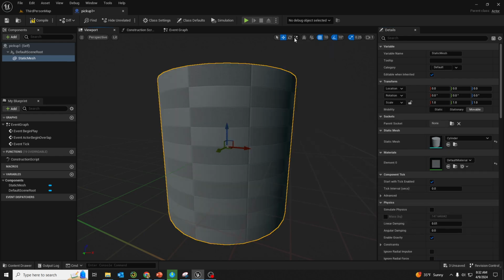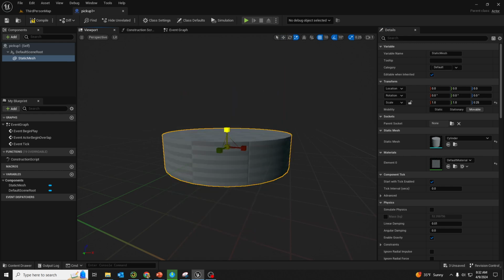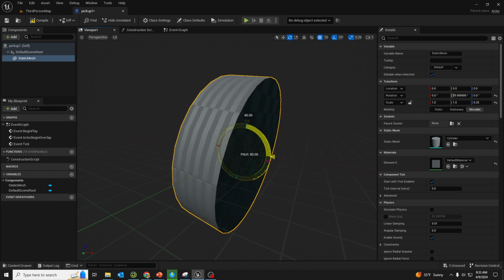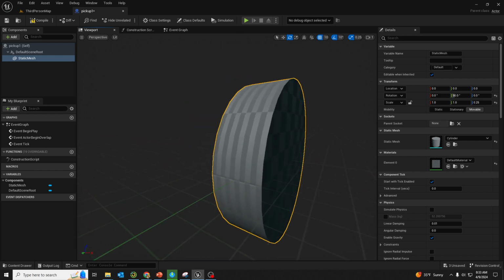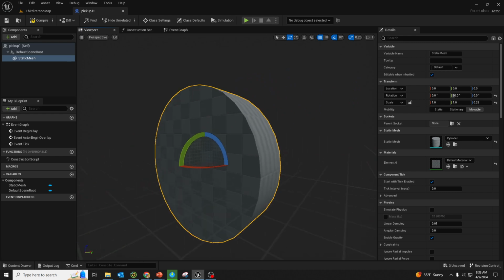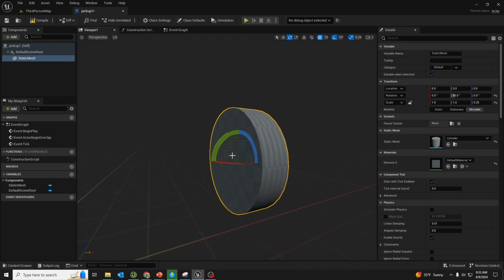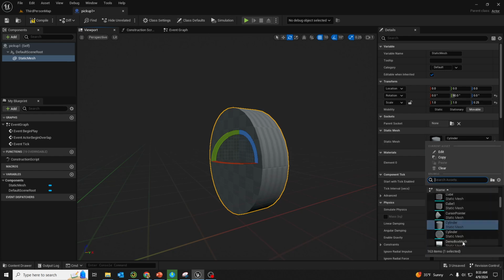I'm going to get the scale tool and shrink it down from the top, and maybe get the rotate tool and turn it a little bit. I can tell already that I've kind of messed up the material. It looks really stretchy, so that was probably a bad idea. There are other ways to make a different static mesh. You can make them in Blender or other 3D software, and we can also use Unreal's simple tools to make one, but this is the good static mesh for now. The cool thing is we can just swap the static mesh later and choose from a list, and I could go swap this to, no banana in this project, but any other object.